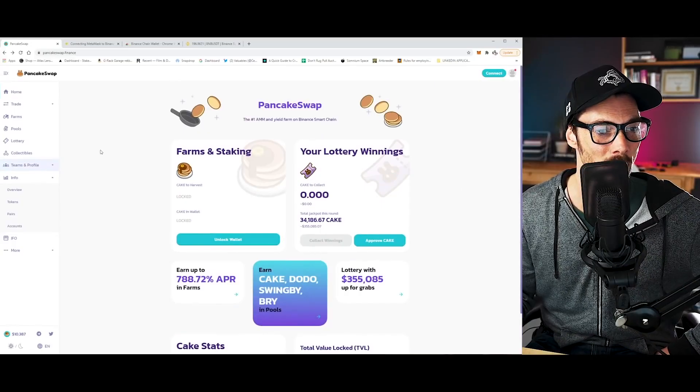Our best performing tutorial by far was one on Binance Smart Chain and PancakeSwap. When we released the film, ETH was becoming rapidly way too expensive for the vast majority of users. Binance Smart Chain offered a way for regular folk to gain exposure to this space and start having fun — because for them, well, it was fun. ETH maxis will always throw down the argument that if something isn't decentralized then it isn't valid, but the path to education isn't stick — it's carrot. Or an AK-47 full of whiskey.